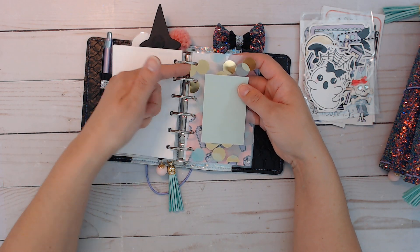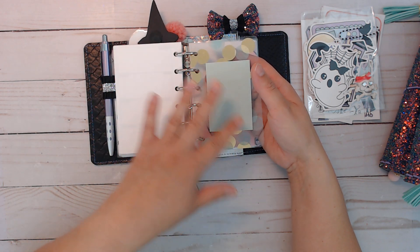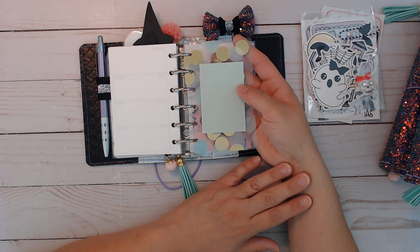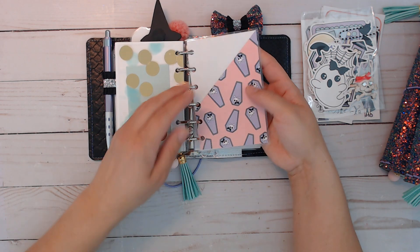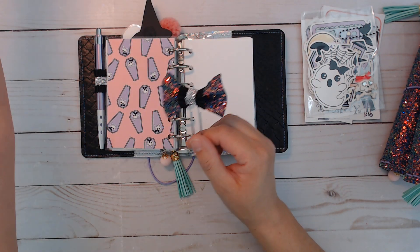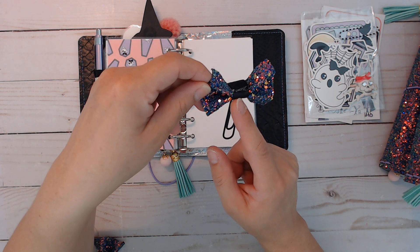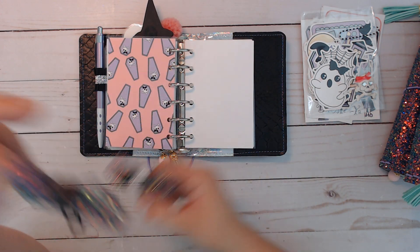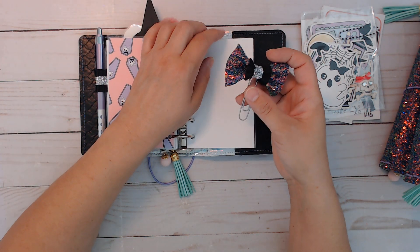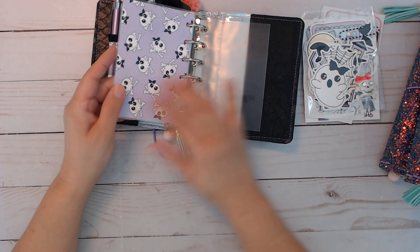With this one I actually laminated some confetti — it comes in tubes that was on clearance from Michael's. I'm going to let you guys notch it out if you want, whoever picks these up. I'm almost out of Halloween sticky notes so you're only going to get this, but I thought I'd do a little extra and just give you this cute laminated confetti piece — it looks like acetate. Here's another pocket at a different angle. Last time I made the clips using material from Hobby Lobby and the fake leather strips, but this time I just wrapped it around since I only have a little bit left — I always say I get bored repeating everything.